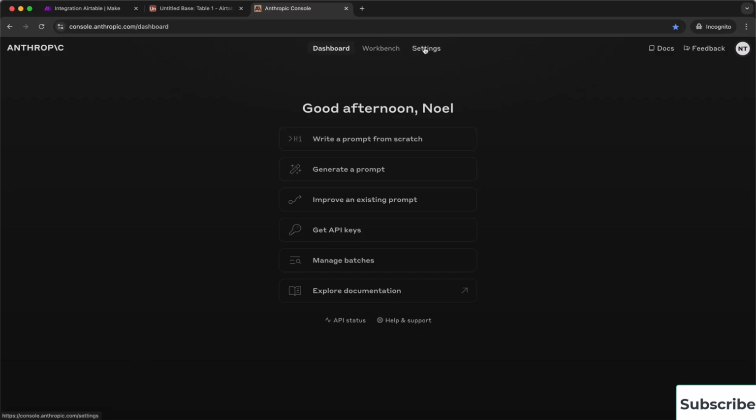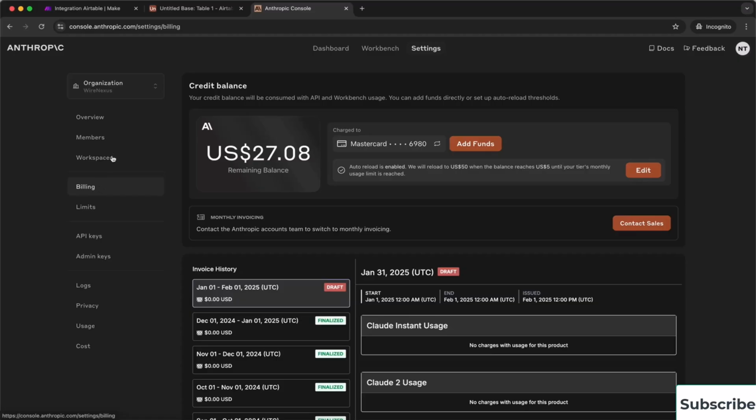So what we first need to do is click settings. And once we're in settings, we need to go down to billing, and you'll need to add funds into your account. Doesn't need to be a lot, just a couple of dollars. And once it's in there, it will then use the amount that you've put into your account when creating the captions and posts using the Anthropic module. So this is really cheap when it comes to costs. For each post, we're probably only looking maybe one, possibly at the maximum 2 cents per post. So if you put a couple of dollars in here, there's going to be plenty to play with.